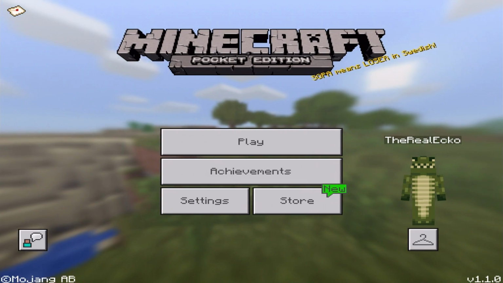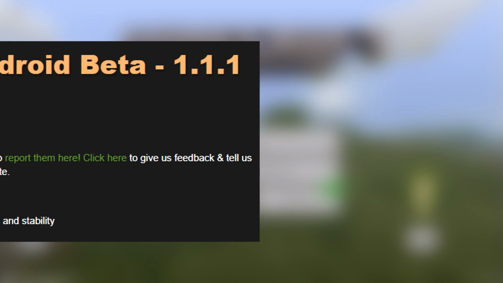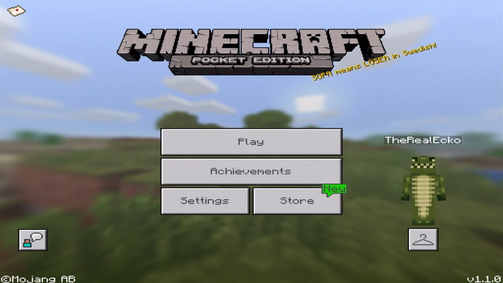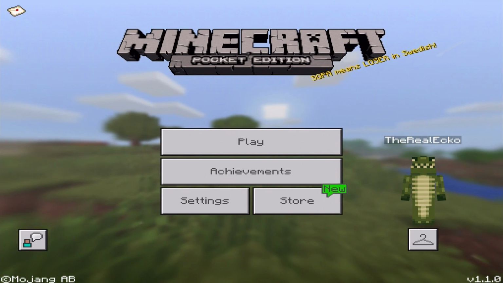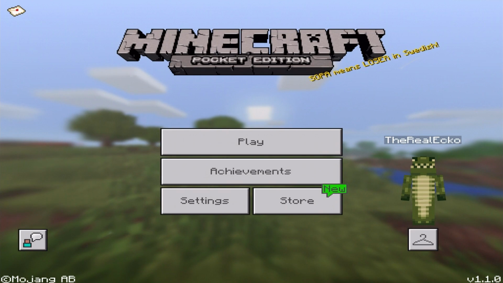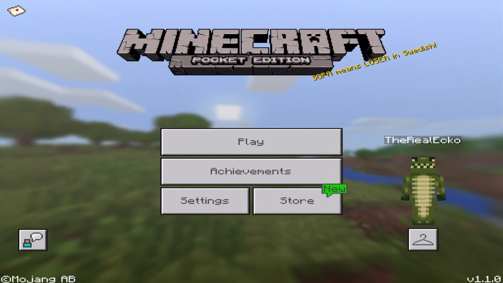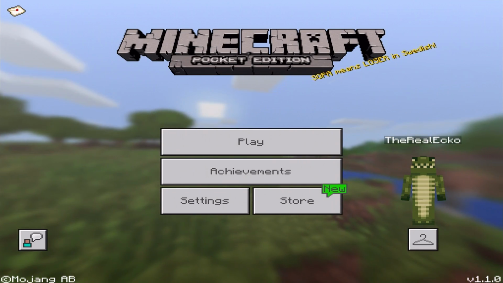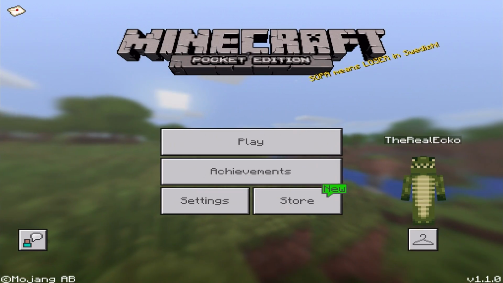Now, beta 2 was this. It just says continued fixes for crashes and stability. Now, this is very promising. And the reason why this is very promising is because as of now, we're looking forward to Minecraft Pocket Edition beta 1.2, which is going to be the introduction of banners, as you guys saw earlier on, stained glass, parrots, and so many more incredible features. Now, I'm still not expecting the beta for a couple of weeks, but we're one step closer.